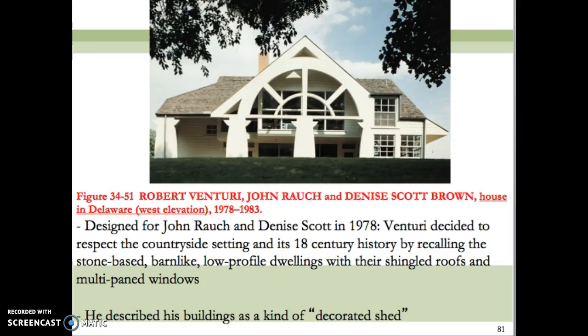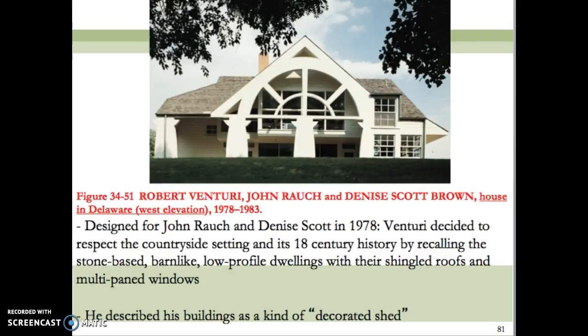I'm not going to spend a ton of time talking about the house in New Castle County, but you can read about this on your own. And I do want to point out that it is a house. The function of it was a house for a private couple living in Delaware. And what characteristics here do you see from the list that I just gave you for postmodern architecture? Hopefully you're thinking of the lack of symmetry. Okay, so it's a very asymmetrical building. The incorporation of a lot of windows. Okay, so we have a lot of windows going on. And just, like I said, borrowing from the past, but putting their own spin on it.